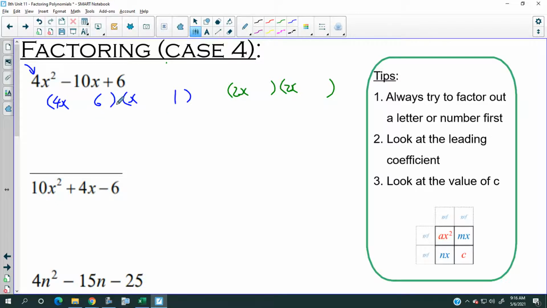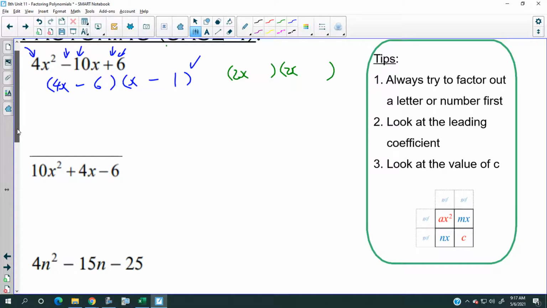All right, anyways, now, because this has to add up to 10, that means the signs have to be the same, okay? Meaning either they're both positive or both negative. Now, since the middle term's negative and the end term is positive, that means these two have to be negative, because only a negative times a negative gives you that positive here, and then a negative plus a negative still gives you that negative. So that's it, okay? All right? Now, let's move on then.